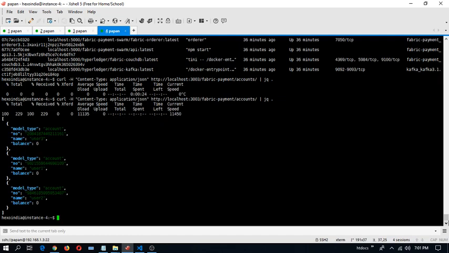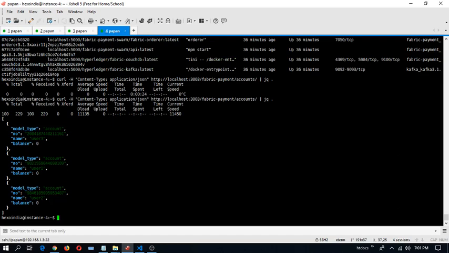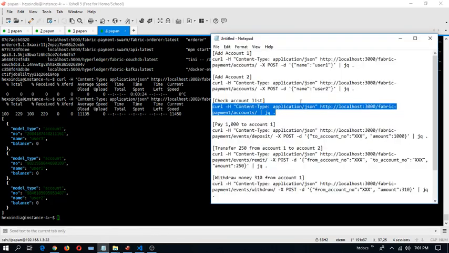Yeah, so we can see that instance 4 also has the same data where instance 1 has. So they are communicating. Let's add one user here.